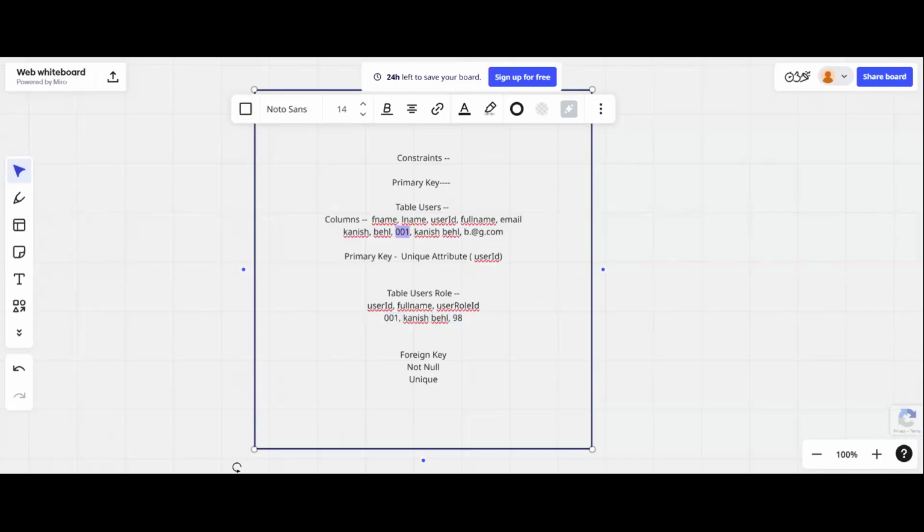The only thing that we can relate between both of them is the employee primary key, or user ID. It was a primary key in here, correct? Yes. And this was the primary table. This is a secondary table or whatever table it is. But here, if you want to relate the first table with the second one, we use a concept named foreign key. So a foreign key is basically nothing but a primary key, stored as a foreign key in another table. So this is a primary key in our primary table and a foreign key in the second table.